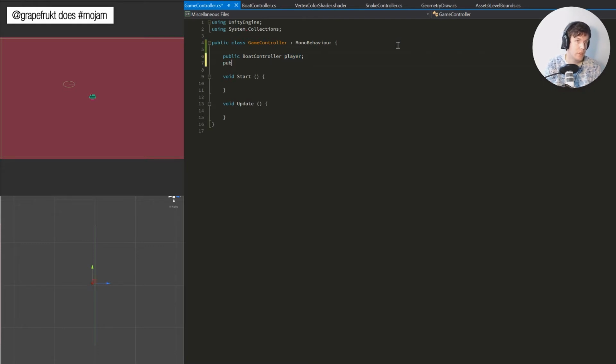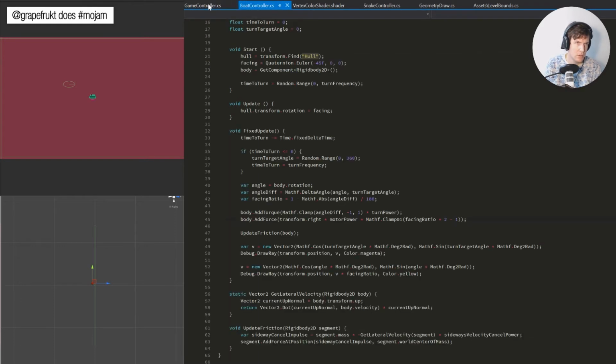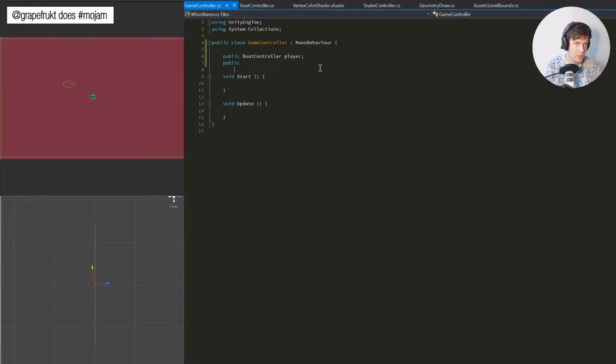And a public. Is that not what I named it? That is what I named it. Come on, Visual Studio, you can do it. Don't know what that's about.